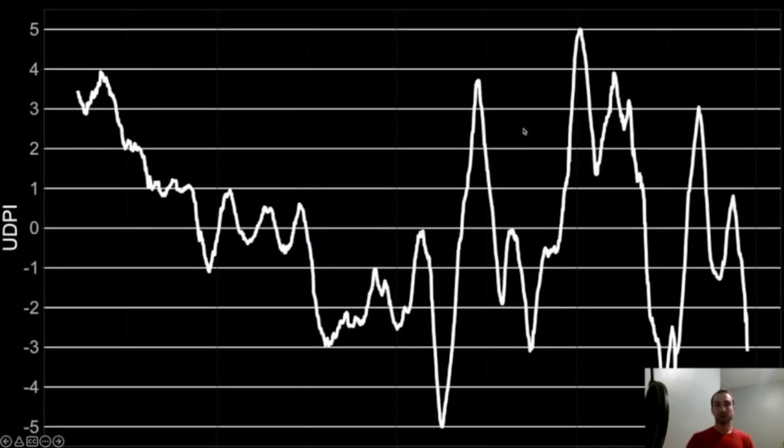Another way to think about this and to look at this information is just by pulling up the UDPI chart as an output here. So these high values indicate high risk when we get up to this 5 level, and when we get down to -5, it indicates low risk. And right now we just hit this -3 zone. And if we look back across the history of ZIL, the risk history of ZIL, we can see that this is the 5th time that we've reached this level.